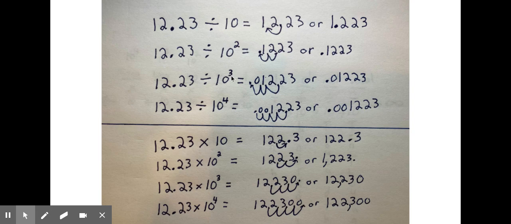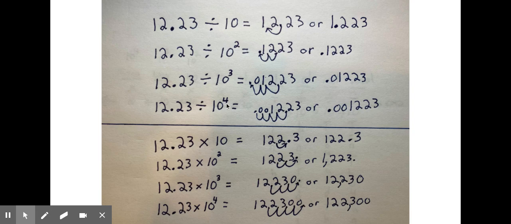So 10 to the third. I'm going to move that decimal 3 places to the left. Remember it started here? Remember it's right there? So now we got to move it 3 places. 1, 2, 3, boom. Do you notice how I added a 0 there? So important. That's how I'm forcing the 0 over. Think of these as when I'm making egg crates, okay? Now this is an empty egg crate right here. So what am I going to put in it? I'm going to add a 0 in there. Boom. 1,223 100,000ths.